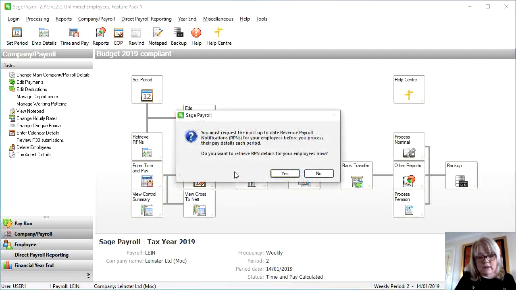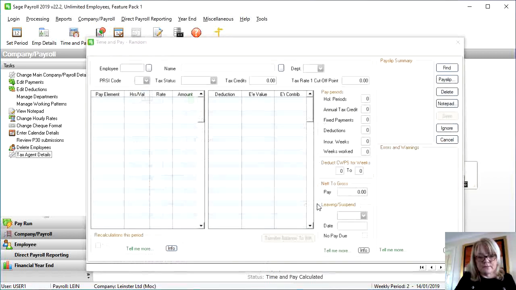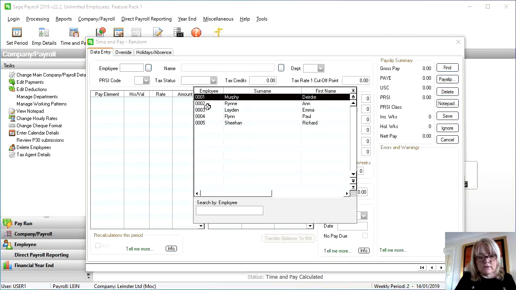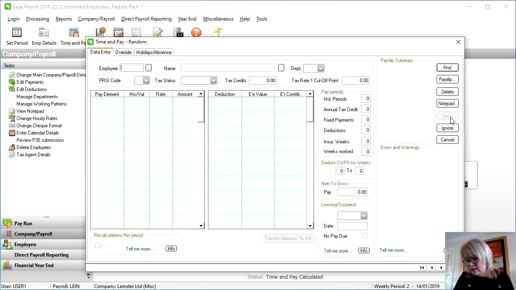So I'll go back to my enter time and pay and just ignore on that and continue. And again, if I click on Deirdre Murphy, I can just check that I have her details in there. So 800 salary and travel expenses 60, and that's it. And I can click save just to confirm that, and then I'm on to the next employee.